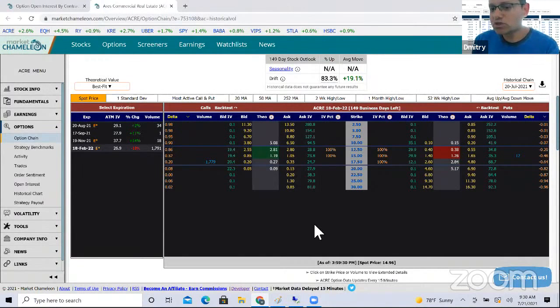So the risk reversal in this situation, the way it's lining up, I kind of don't like it because it's a hard to borrow situation. When you're talking about hard to borrow, this could keep going and the puts could keep climbing, even without the stock going down. You can start seeing the demand for short and these puts can keep climbing. And for me, if it's hard to borrow, it'll be hard to hedge with the stock. In other words, I would hedge with the stock, but the market's indicating that I might not be able to locate or borrow the stock to short, and then I'll be stuck with a delta position that I might not want.